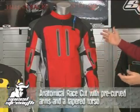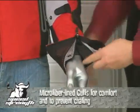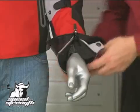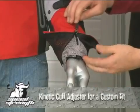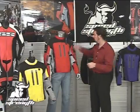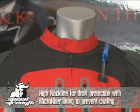Through an extremely well-designed, ergonomically pre-curved shape, including pre-curved arms, it's designed to fit a rider in a riding position. Then we add all the little creature comforts that you like, such as microfiber on the inside of the cuff as well as on the inside of the mesh cuff. So whether you have the jacket in mesh mode or in cold weather mode, it's still not going to present chafing. We put that same microfiber on the inside of the collar to prevent neck chafing. We want to be able to shut this collar down tight and eliminate drafts on the neck, but we don't want any scratching from the nylon — the microfiber keeps it comfortable.